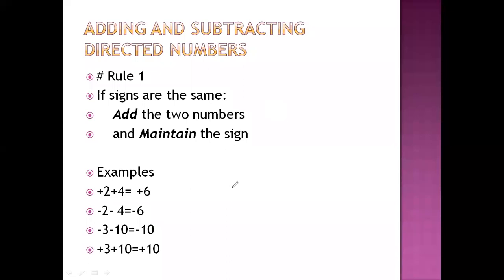Let me try to do it step by step. I will create another question on this example. Let's say we have +10 + 5. The steps are very simple. It's a plus and a plus, so the signs are the same. What do you do? You add the two numbers: 10 + 5, we get 15, right? Then step number 2: we agreed that you are supposed to maintain the sign, and the sign to maintain is a plus.